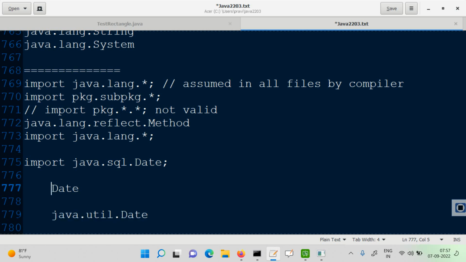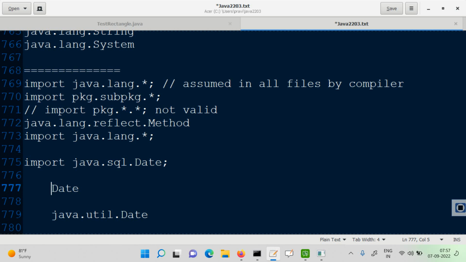What is happening is the compiler is making the substitution. When the thing is compiled, it is always with the full names. The class file doesn't say a date. There is no impact of import at runtime. While compiling itself, it has determined what it is. So when the code is compiled, the class file contains the fully qualified name.